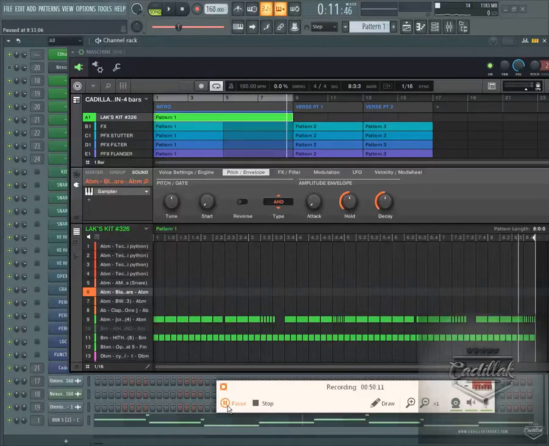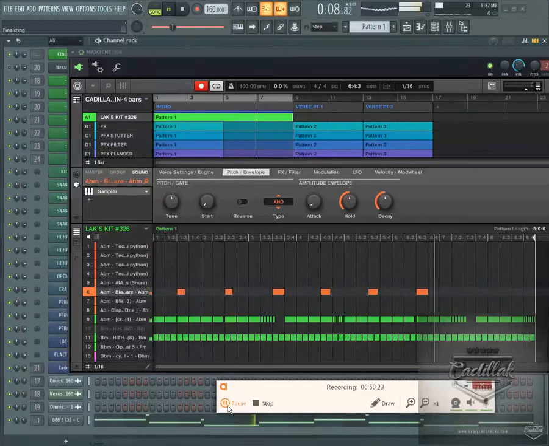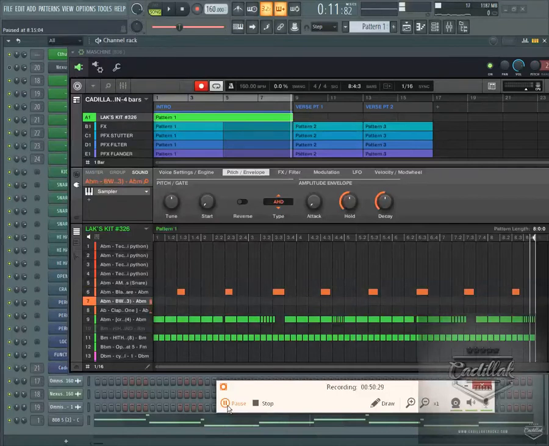And then from there I could just lay down like the snares or something. I can add like another snare on top.